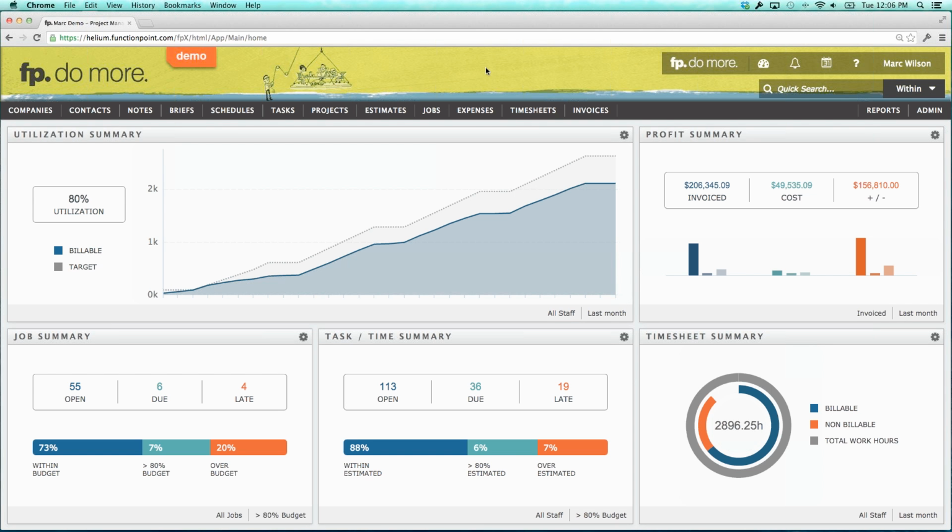So what we're going to be doing, first of all, is I'm going to look at a job that, as an example, one that I created earlier today, actually, that has a bunch of data in it that'll be an example of a job that we did. We're going to look at its schedule and see what it consists of. We're then going to convert that schedule to a template, so you'll be able to see how you can create schedule templates in the system.